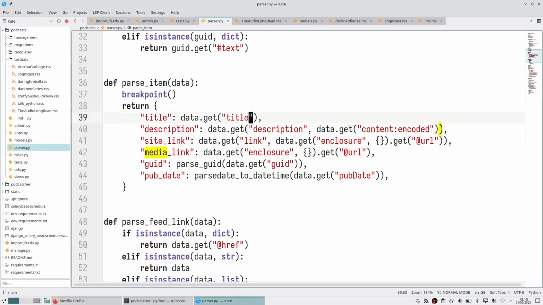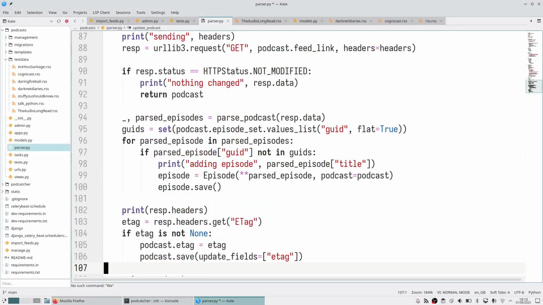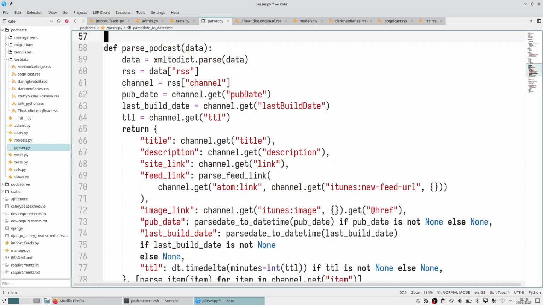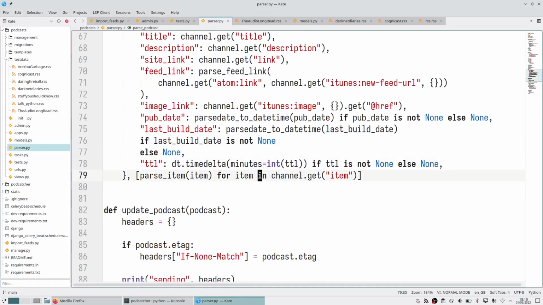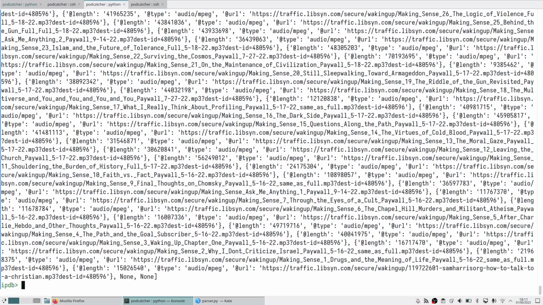This may take a while. So I think what we might have to do is inside here. Where are we? What is this function? It's parse podcast and update podcast. Okay, so here what we can do is get all these channel items. So we can say channel item is all of this, and we can say item.get enclosure for item in this, and we can see a bunch of Nones immediately straight off the bat.